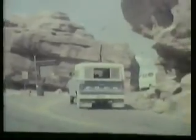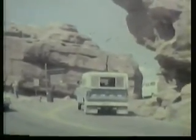Here's another shot, and I'm consistent. Both of them are backwards. But that's Charlotte and Darren, Mama and Kim, Gertie, Dot and Bob, Morgan and Missy, Johnny, and me. This is on the same trip. This was up by the Garden of the Gods in Colorado Springs area. Kim and Darren, and that was up around the Colorado Springs area. That's the crew that all went up to Yellowstone and Black Hills.